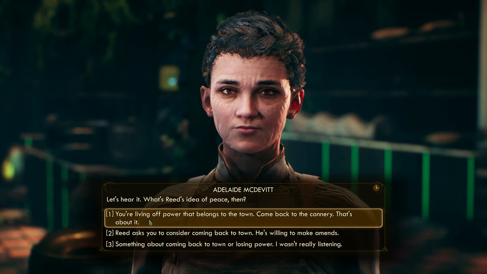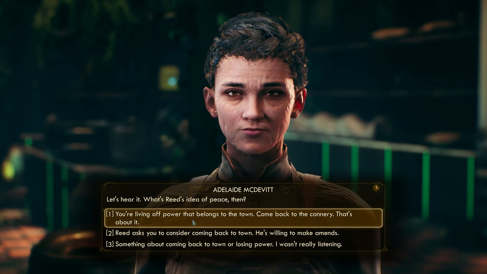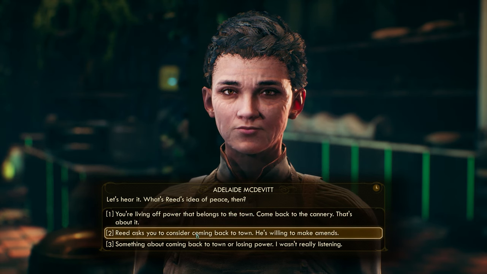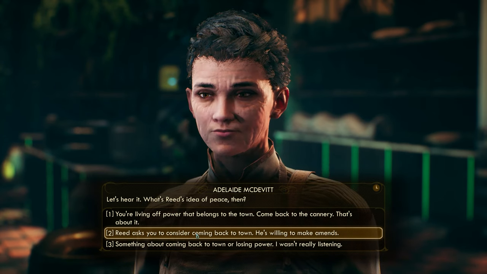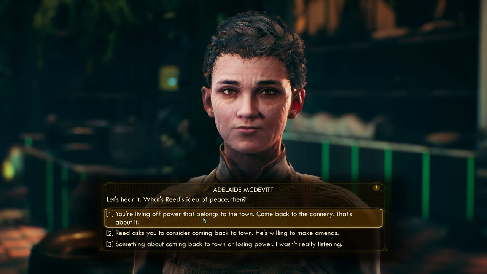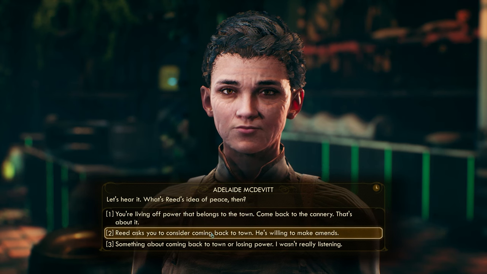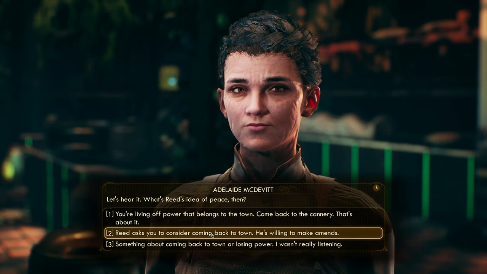This is the most correct depiction of his answer. Come back to the cannery. He didn't seem like he was willing to make amends, but maybe I need to broker a peace between the pair of them to try and find common ground, though I don't know how much there is. I'm primarily interested in the power regulator, so I'm going to need that regardless. So let's make amends. Let's try to find a common ground path.